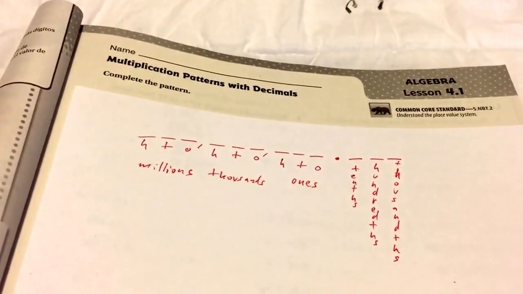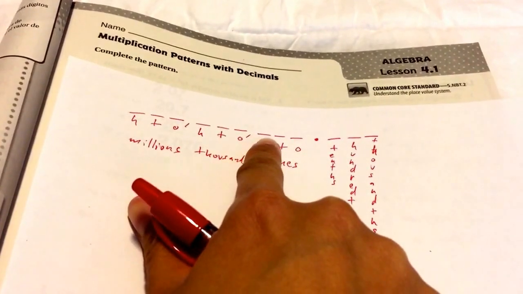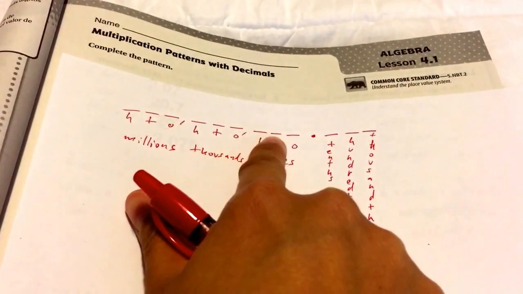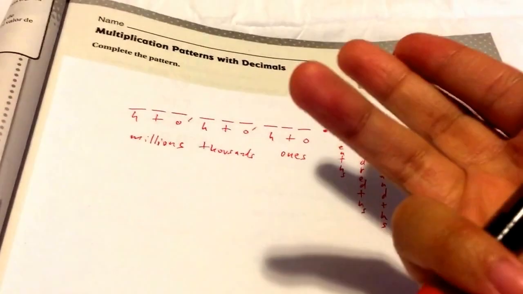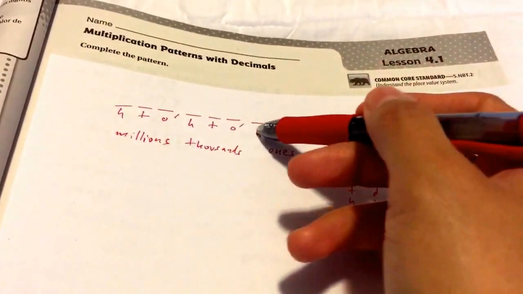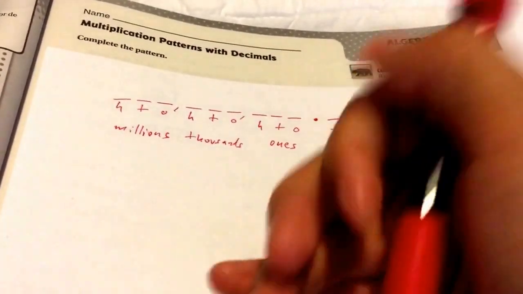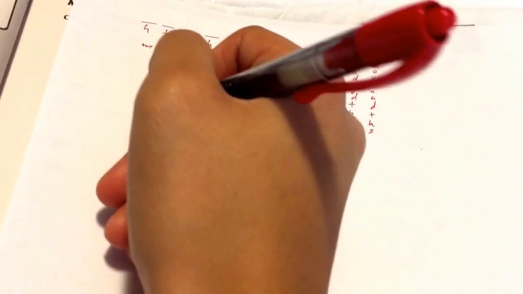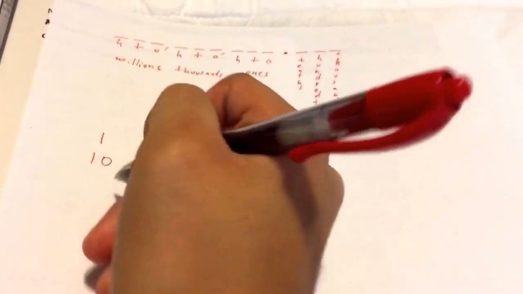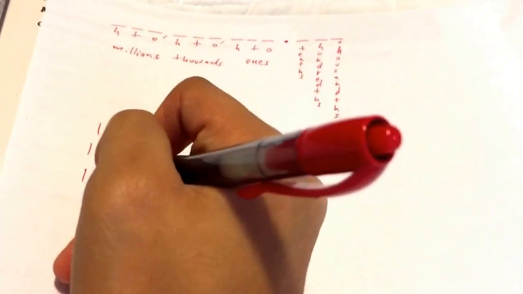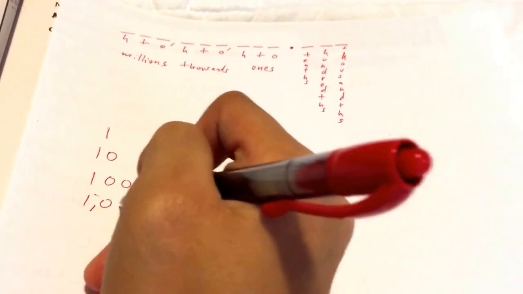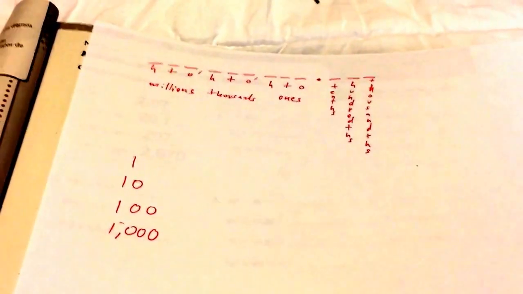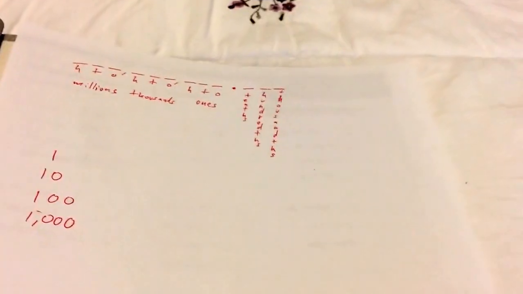So as we learned in chapter 1, the numbers to the right are 1/10, and the numbers to the left of the number are 10 times as much as. And if you go 2 spaces, it's like 1/100th or 100 times as much as, depending if you're going to the right or to the left. Then we're going to review that. I'm going to start by reviewing 1, 10, 100, and 1,000. And to do so, I'm going to multiply each of those by a number to look for a pattern.